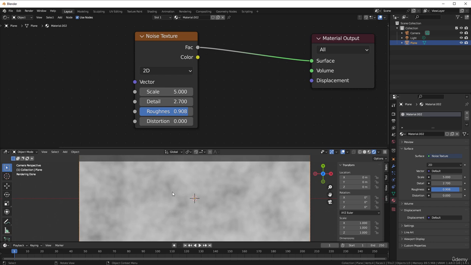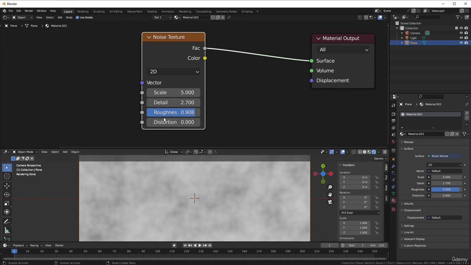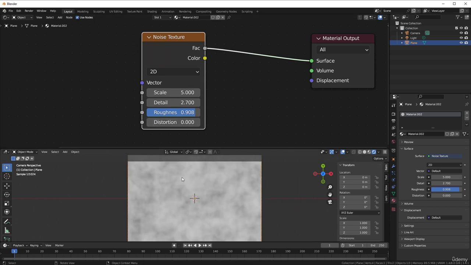Finally, we have the distortion, and the distortion is both good and bad depending on what you want to use it for. But what it does is that it tweaks the noise into circular patterns, and you can see that very clearly rather quick.